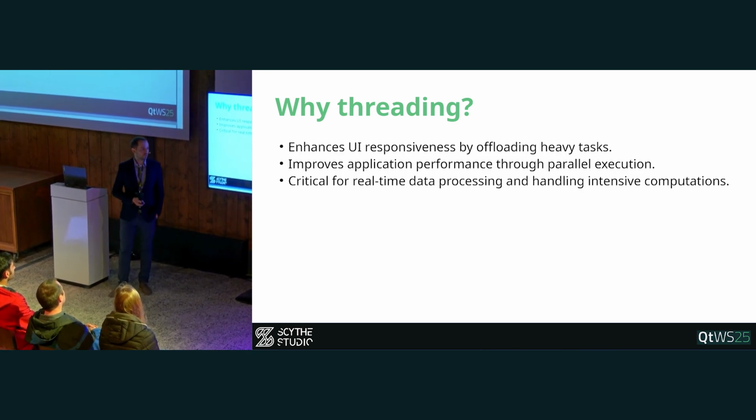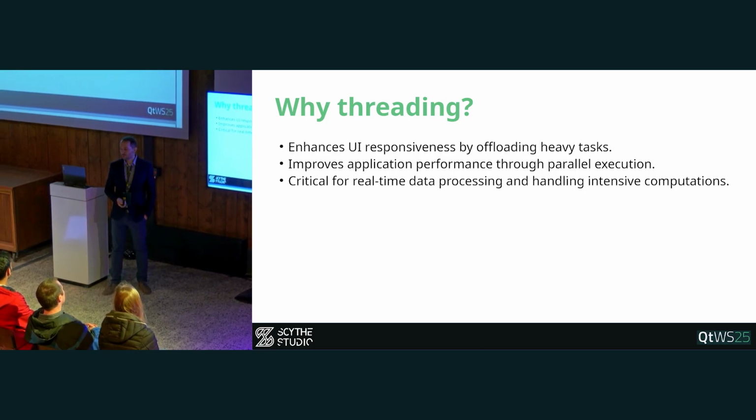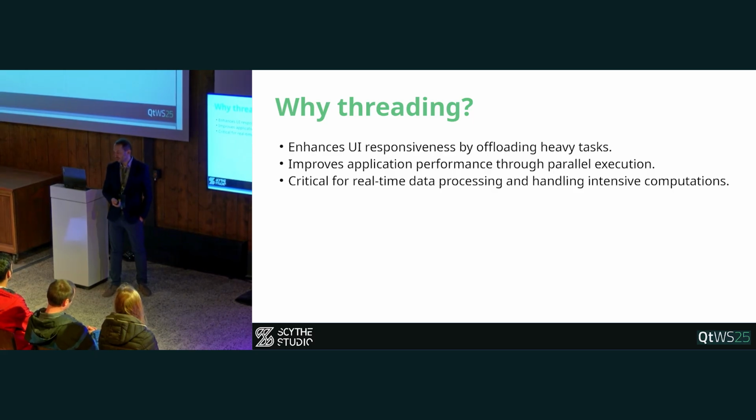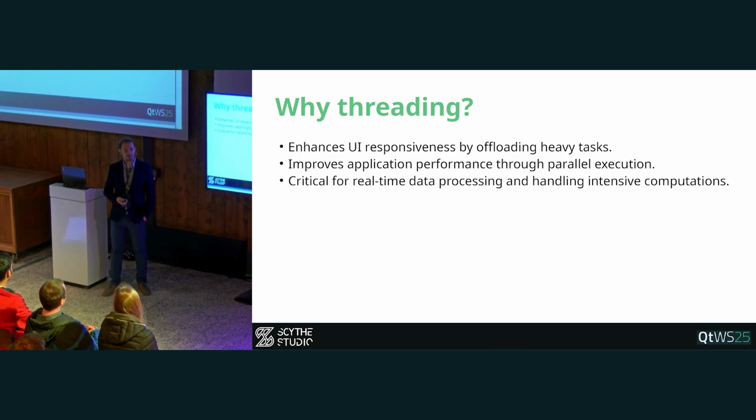Another reason for multi-threading is, of course, if you need good performance and you have a lot of work to do. You need to utilize all cores of your CPU, which also means you need to parallelize your work. And the third most common reason for using multi-threading is that if you have some critical and time-sensitive tasks to do, then normally you should allocate a specific thread for it, and preferably also pin this thread to a single core of your CPU.